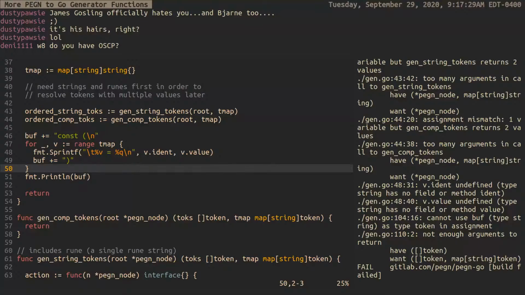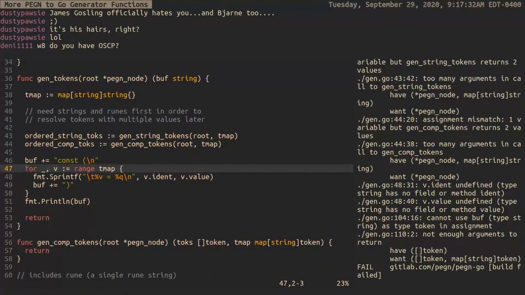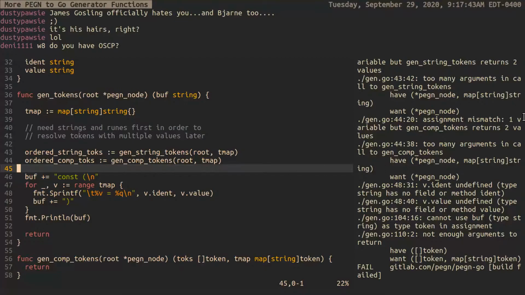Wait, do you have an OSCP? No, I don't have an OSCP. Why would I? You must have me confused with some previous life, an RWX Rob from a previous life. I'm definitely sure you're mixing me up with somebody who actually was seeking to get a certificate in cybersecurity and woke up from the lunacy. Even though I believe in cybersecurity and applications for it. Oh God, no. That was a phase. Sorry, if you're here to watch me study for OSCP, you're in the wrong channel. There's lots of people who are doing that.